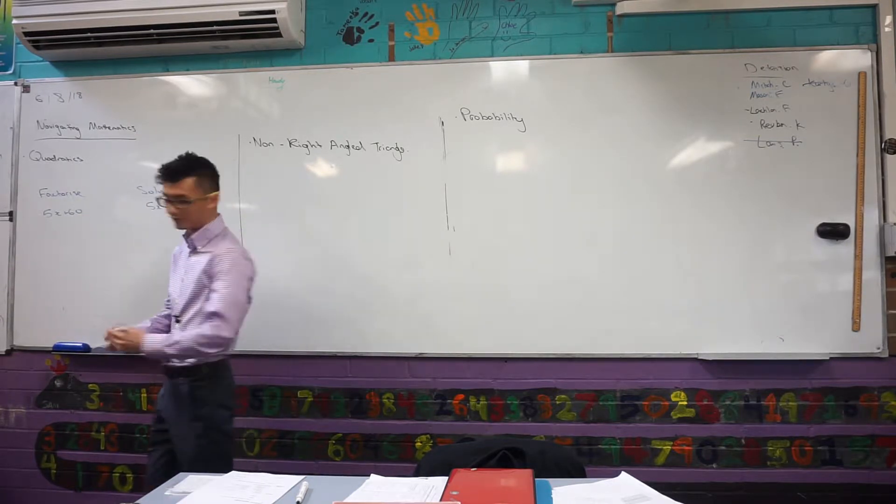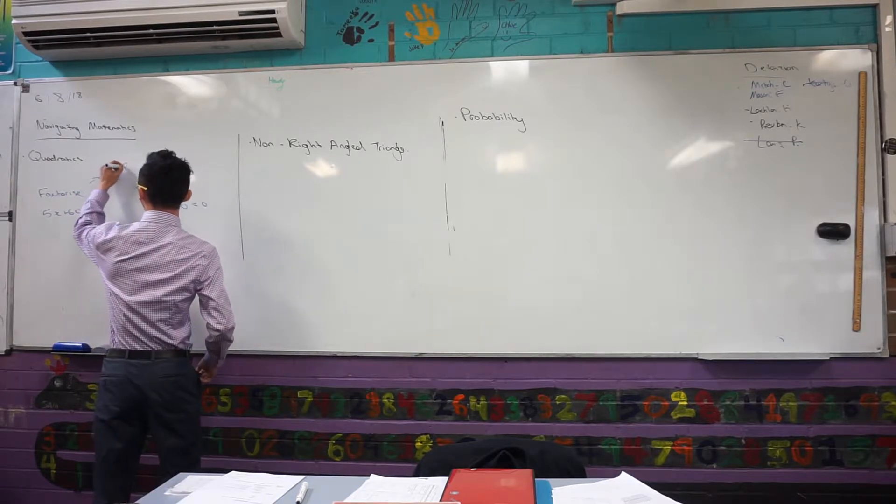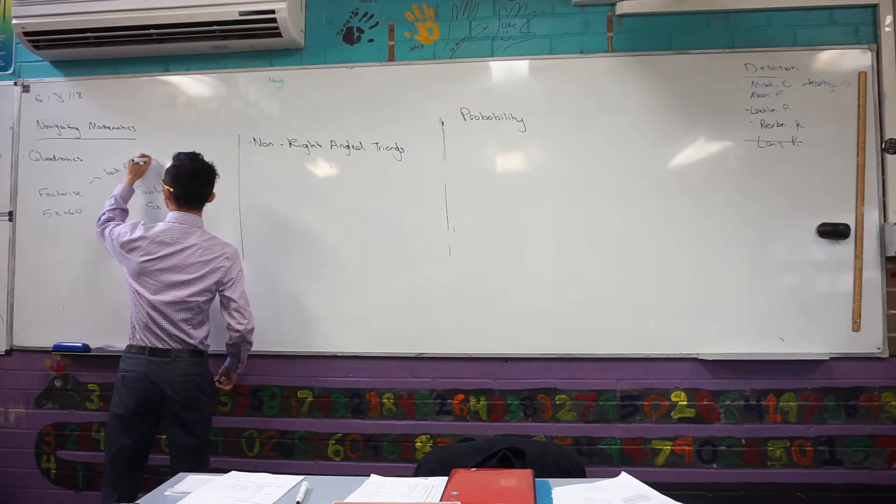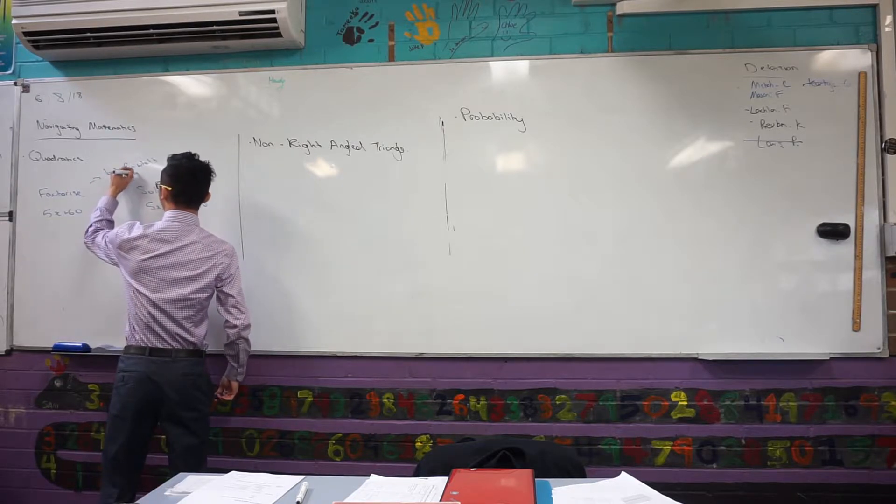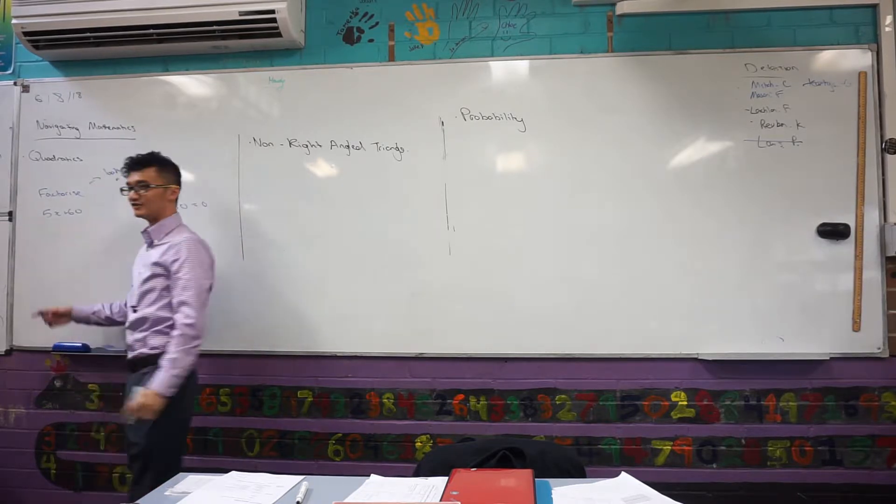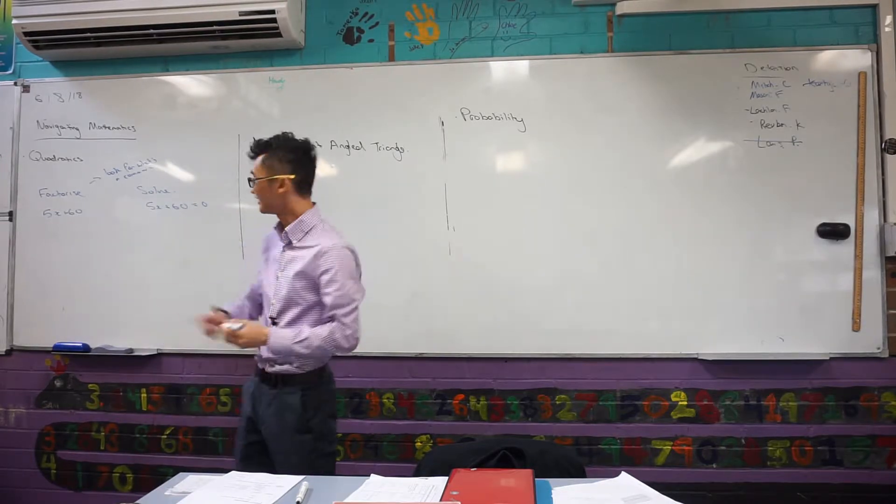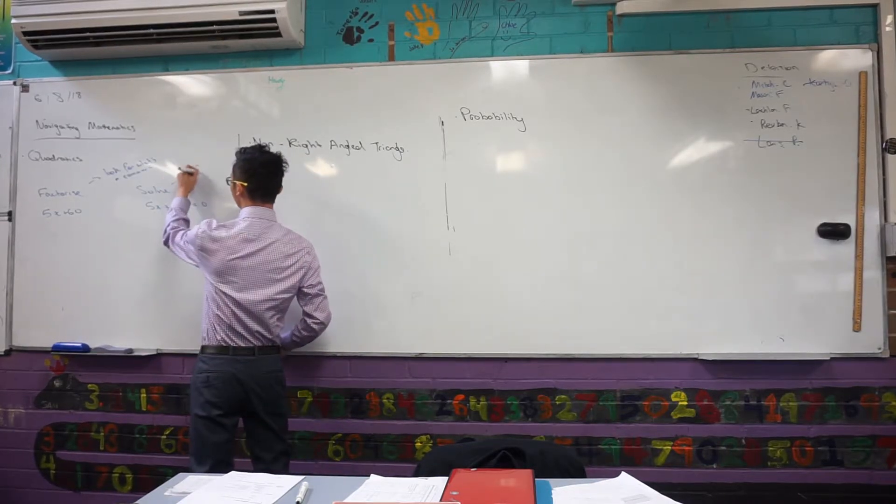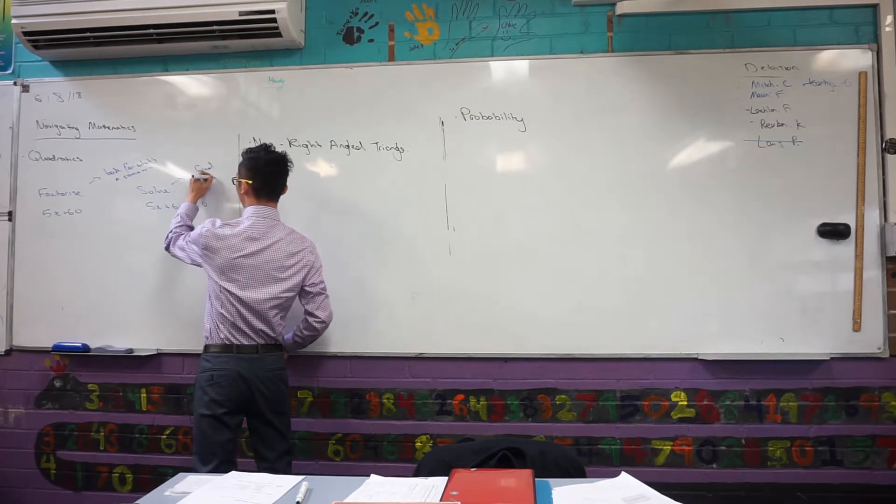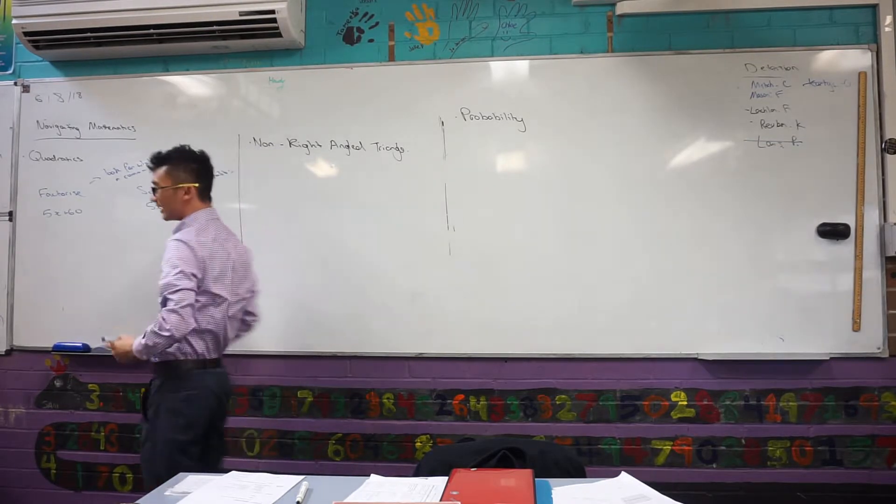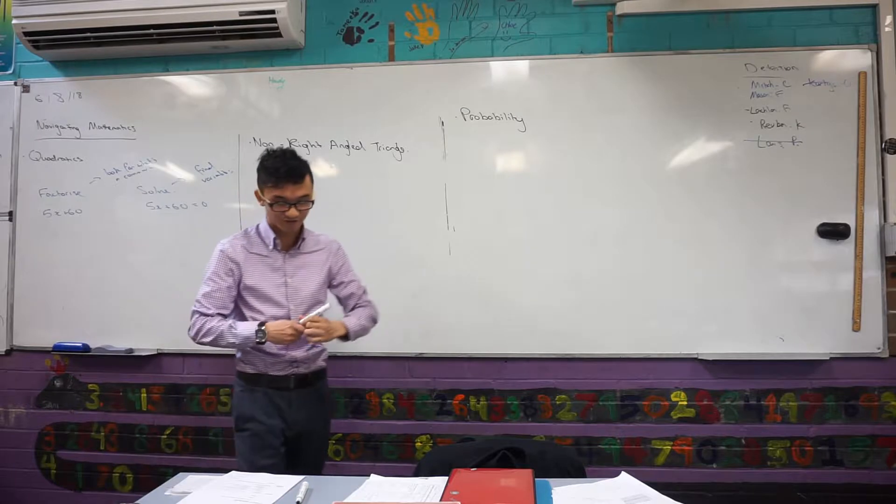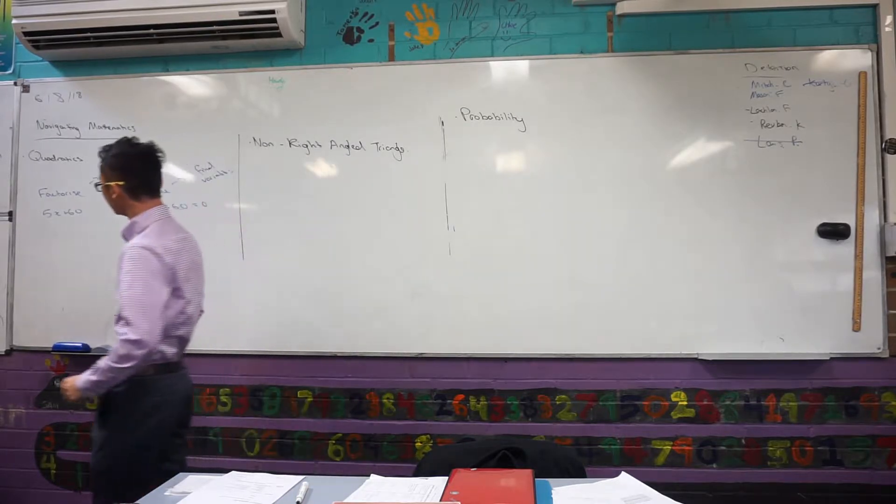Essentially, I'm looking for, look for what's in common. The trap is that you will just look at this and you're just trying to say, oh, there's an x there. I'm trying to find it. You're not trying to find x. That's what solving is. That's when you want to find the variables. Factorising means we look for what's in common.